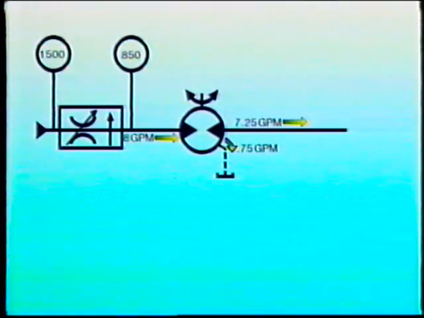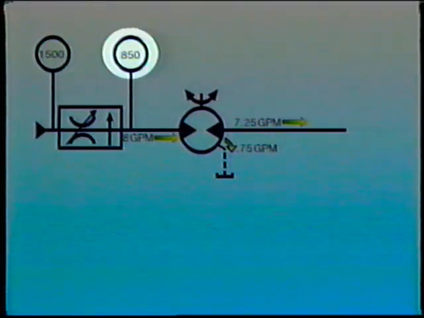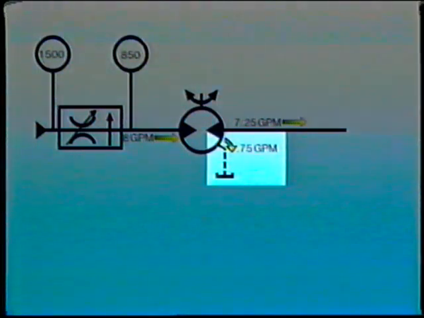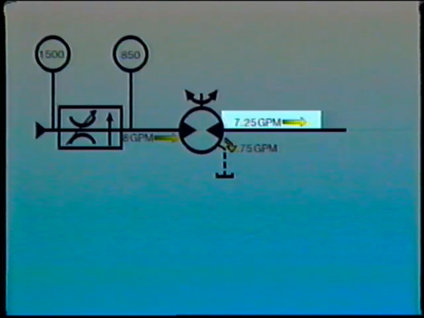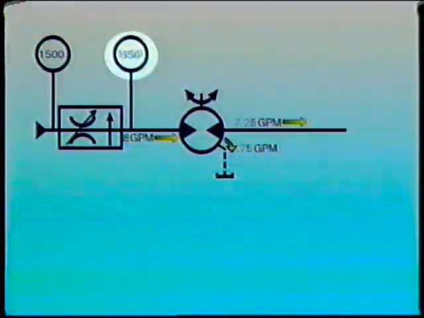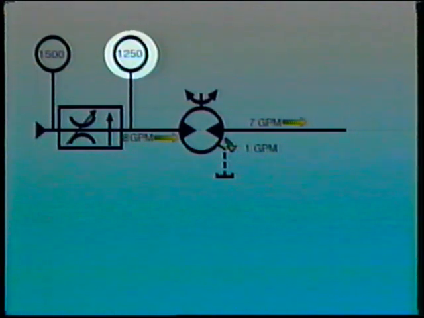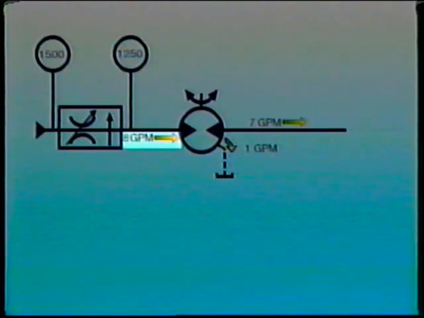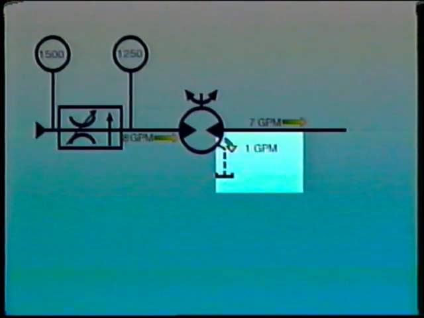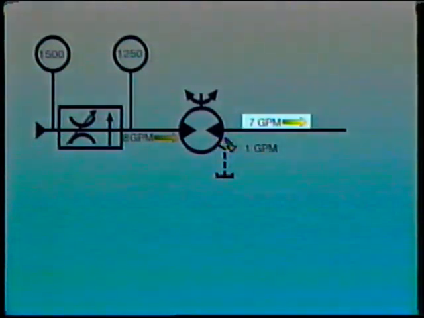For example, the valve in this circuit reduces the motor inlet pressure from 1500 psi to 850 psi. If leakage from the motor is 3/4 of a gallon per minute, then the speed of the motor will be based on 7 1/4 gallons per minute. Now, if the load pressure on the motor increases to 1250 psi, the valve will maintain the same flow rate into the motor, that is 8 gallons per minute. However, since pressure inside the motor will be higher, leakage will be greater, perhaps as high as 1 gallon per minute. As a result, only 7 gallons per minute pass through the motor, and it will slow down.